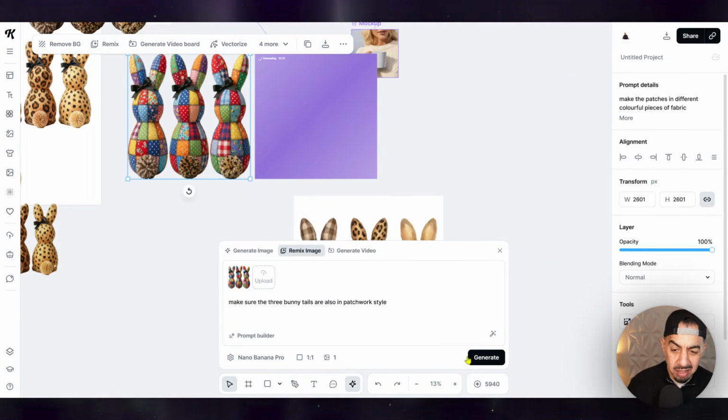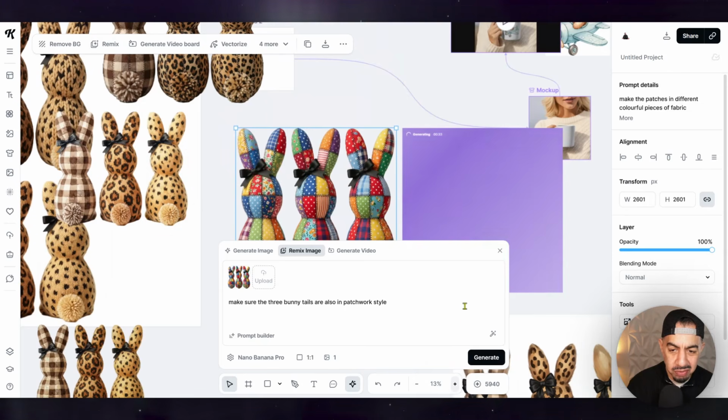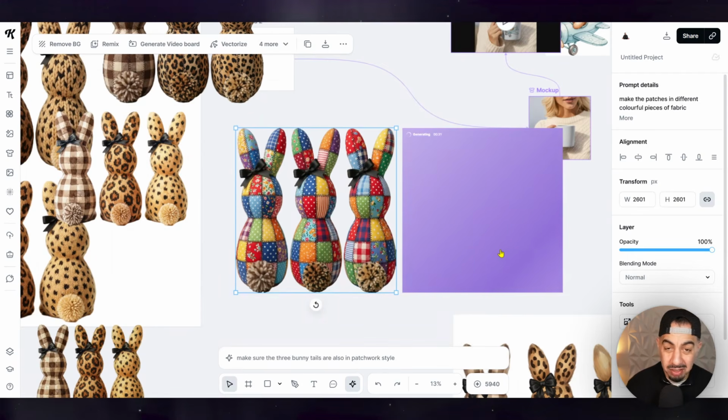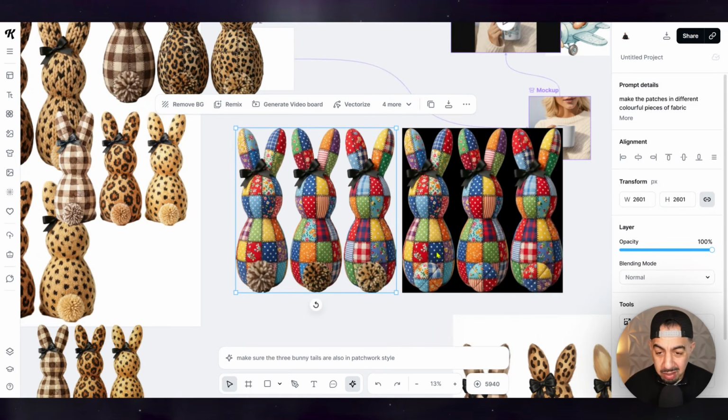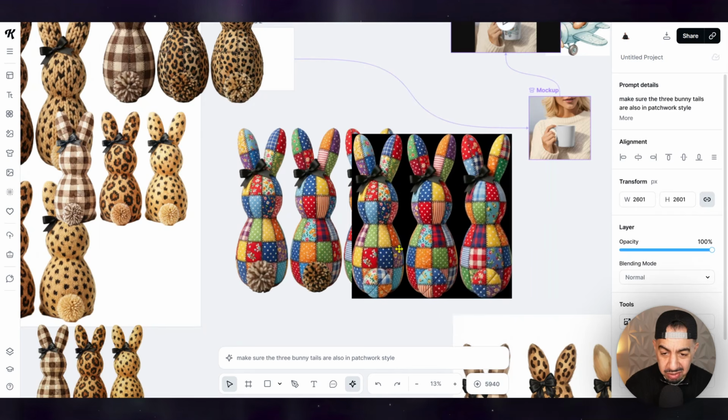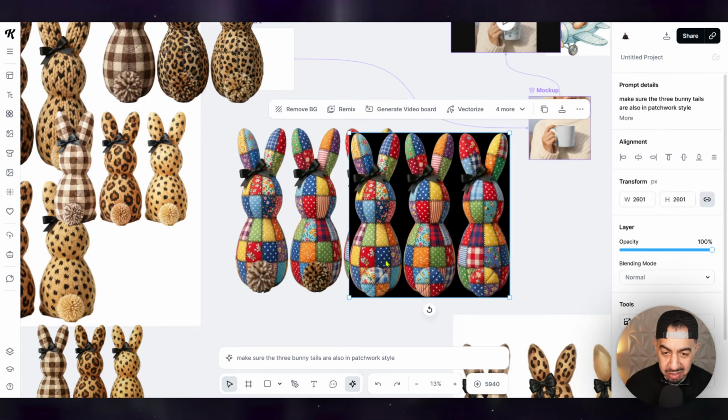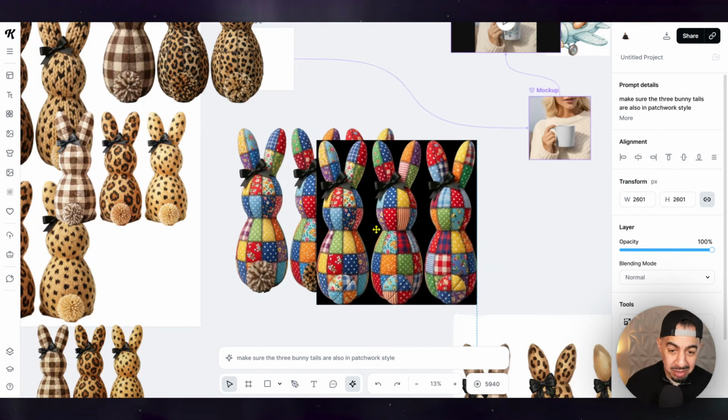And you can see now that I'm going to, hopefully it will understand what I'm talking about. If not, I need to say it in a different way. So this patchwork, you've got coquettes, but the tails didn't change, or maybe I wasn't clear enough in my initial prompt. But can you see now the tails are changed here, now that they've changed it? So it does listen and it does do what you want it to do, right?